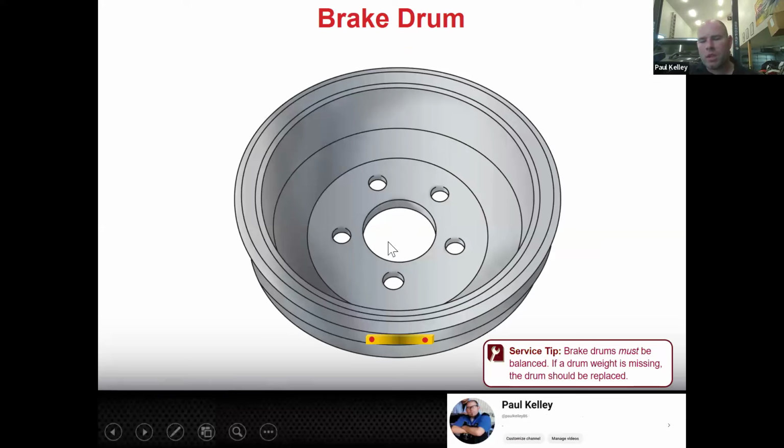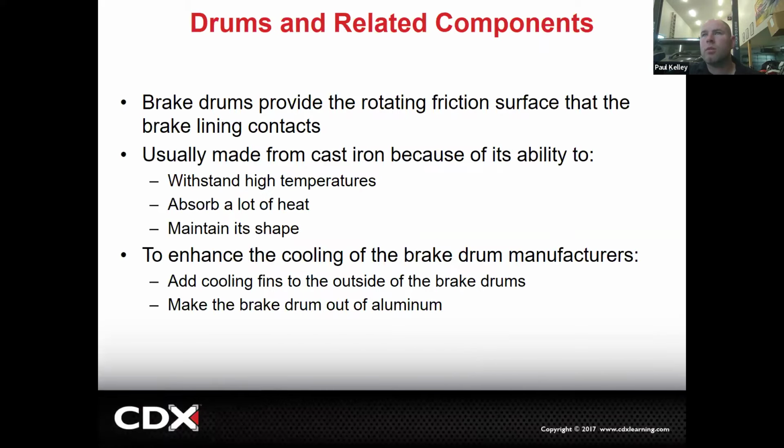Here's a tip. The brake drum is balanced from the factory. So if you ever see anything that looks like a little tab that's kind of tack welded on there, don't mess that up. Because if you mess that up, now it's out of balance and we can't balance those. So don't do that.